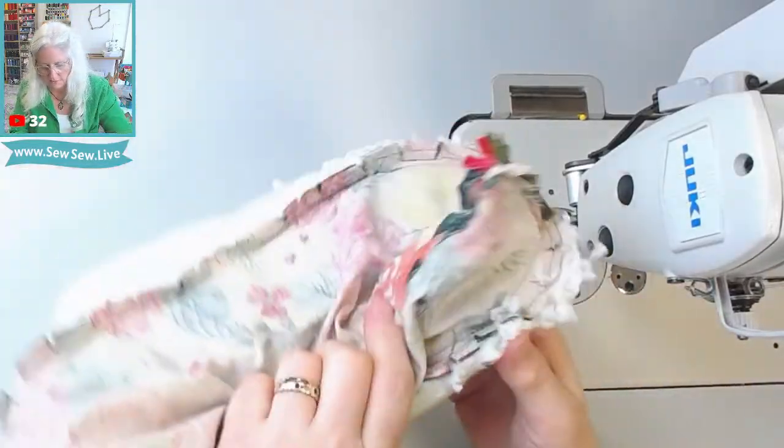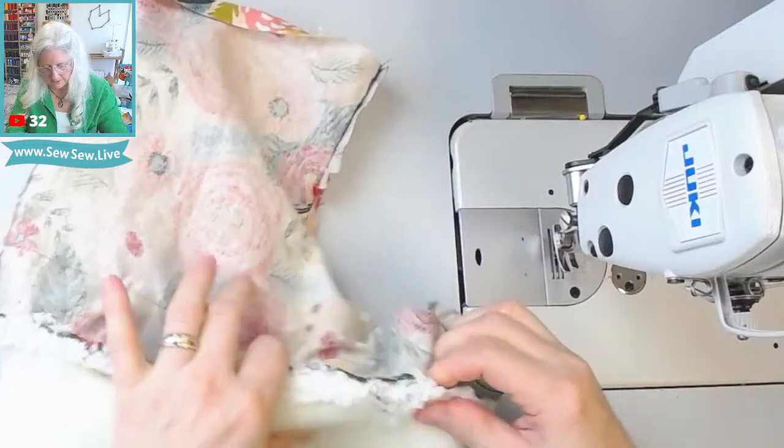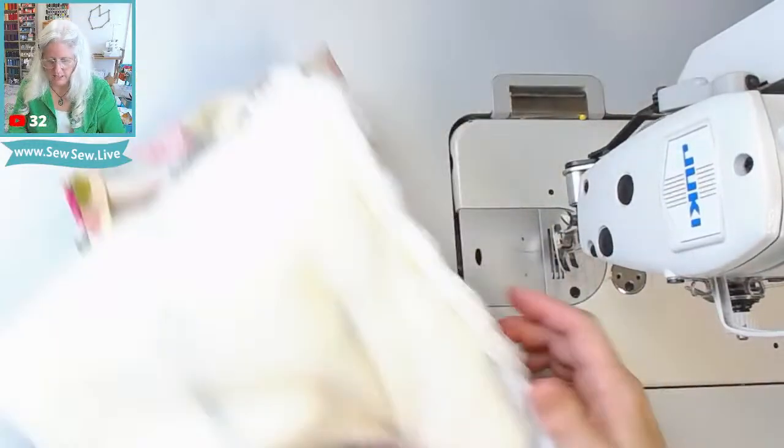I'm going to go at it from this side now a little bit. I don't even really need to do the whole thing. It's in there. It's not moving. Just tack that.